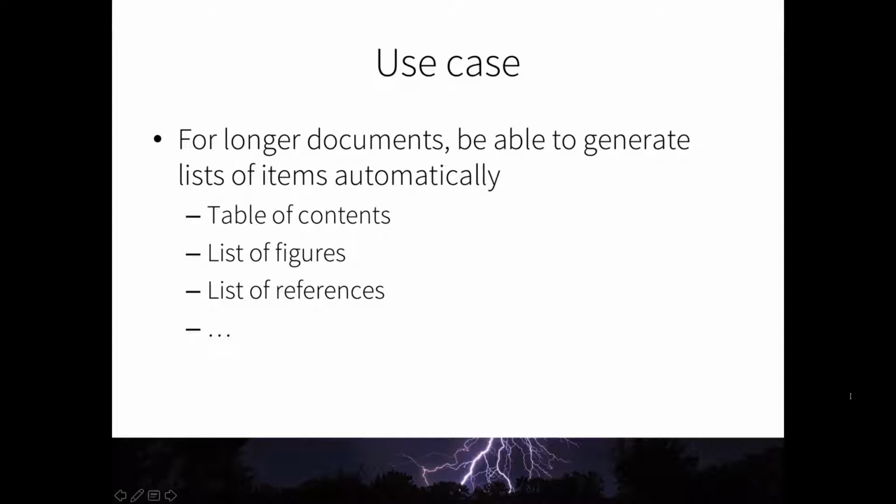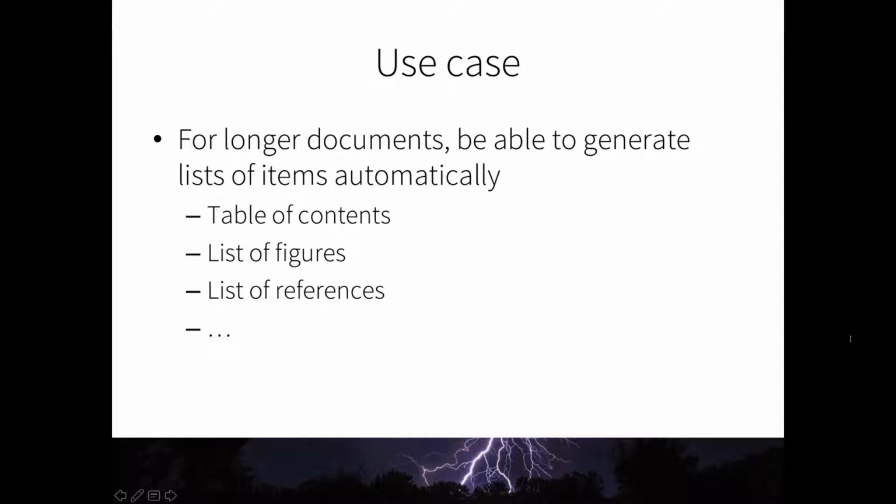That could be something like a table of contents. It could also be a list of figures, like a table of figures that you have in a document. You could use this to track references and make a list of references at the end of a document. There is a whole range of things that people want to use this for, but it all boils down to the same thing. You have something that repeats throughout the document, and rather than making a static HTML file to list those items, you would want that list to be built automatically.